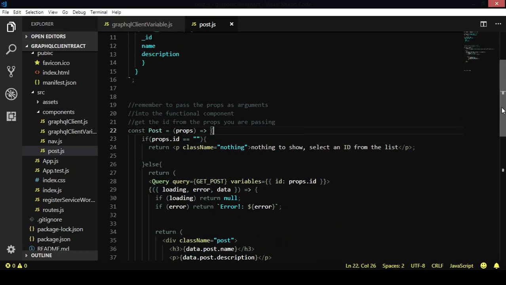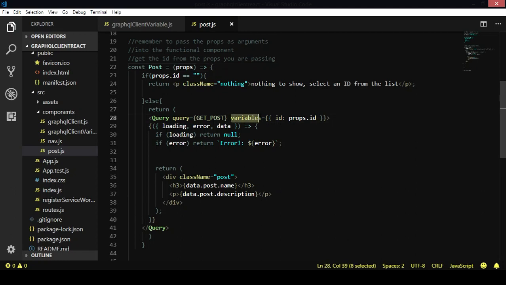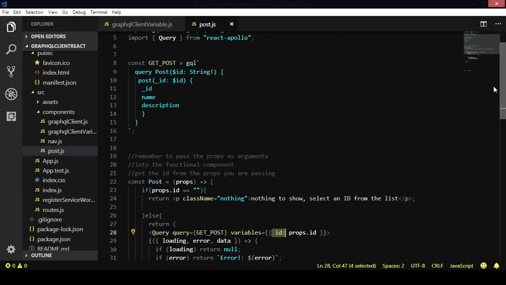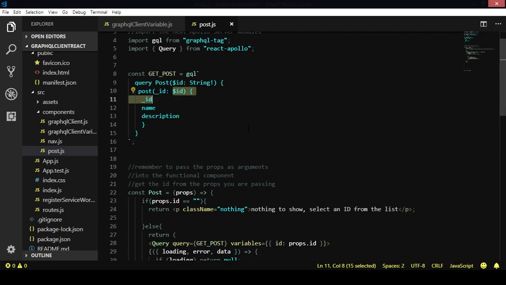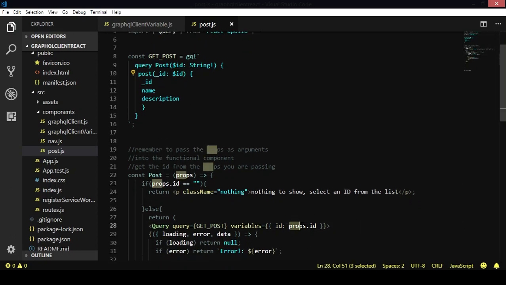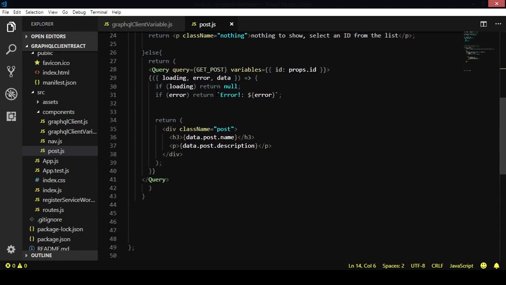So as I said, with these variables we pass this ID. So we're assigning props ID to this ID, that is this one. So that completes our post query, and we pass also our loading, error and data.